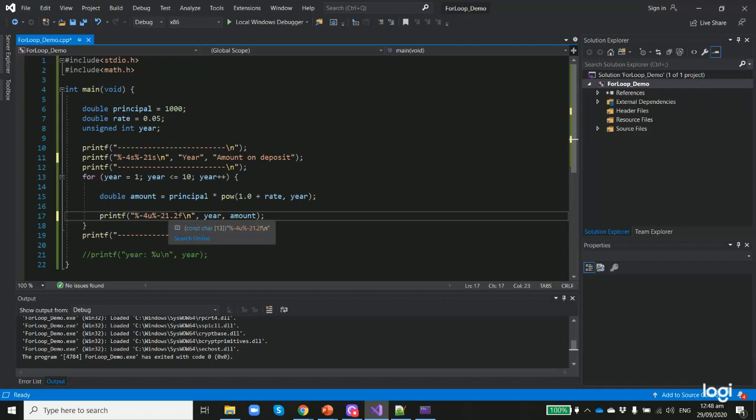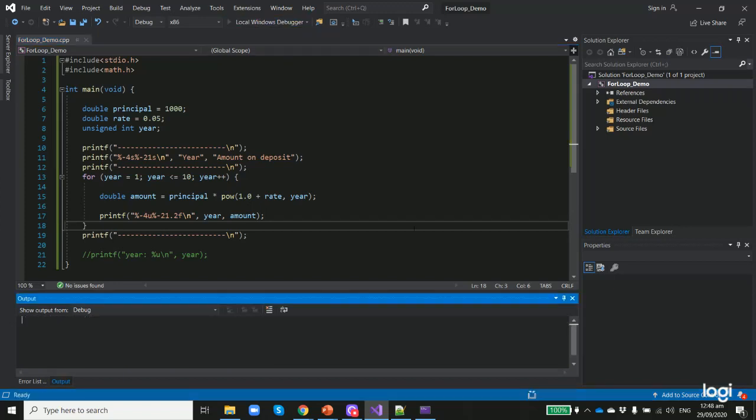Now this is 21.2 because you're printing a double variable in a space for 21 characters with two digits of precision, right? But if you put minus 21.2f or you put minus 4, what that means is, instead of justifying it to the right, it justifies it to the left. Let's quickly run this.